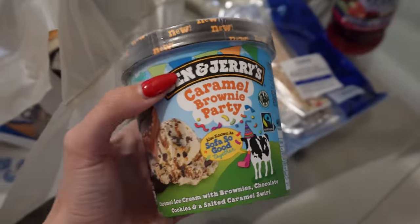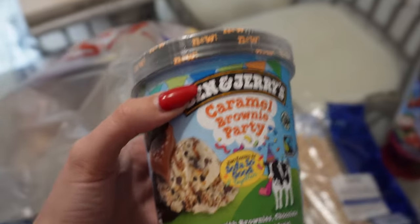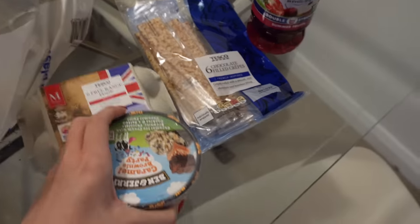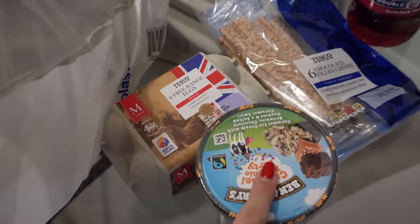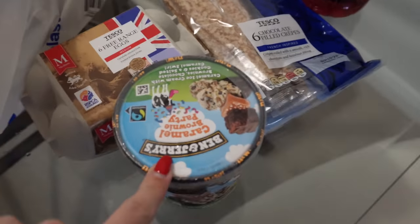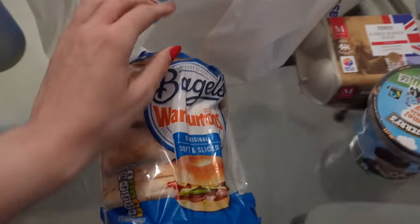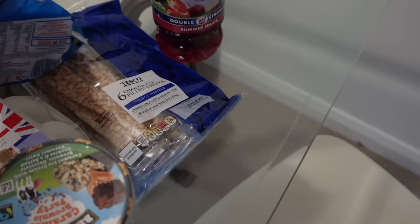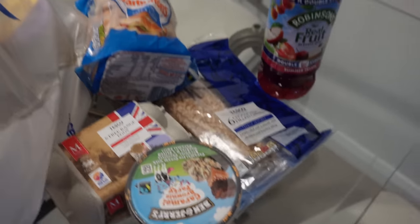I never buy myself ice cream, but this is an offer on Club Card Points. So I've got some caramel brownie parties, which apparently is also known as Sofa So Good. So I'm really excited to try that. I think I might wait for that on like a Friday night or something when I want to get really cozy. I treated myself to normal bagels. I usually go for bagel thins, but I thought I'd go for a few extra calories and get some normal bagels because why not? You only live once.